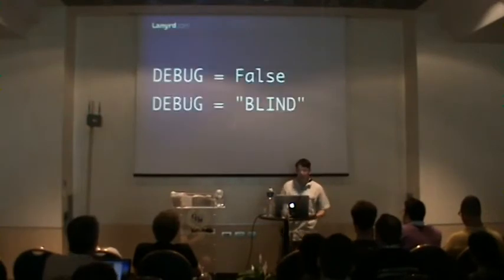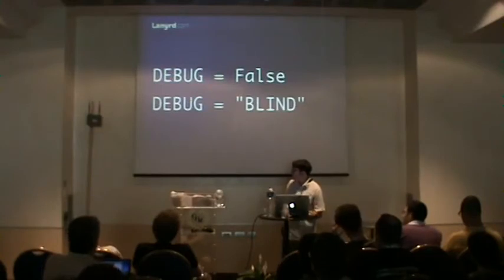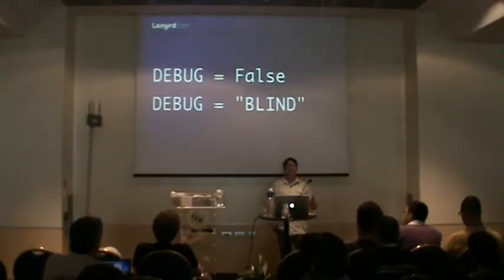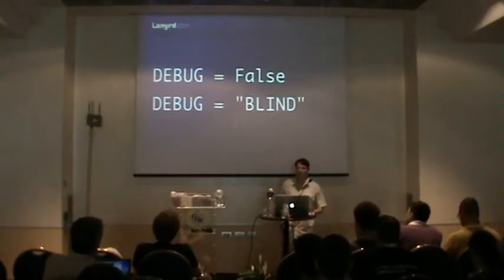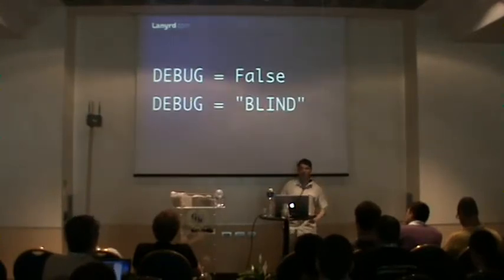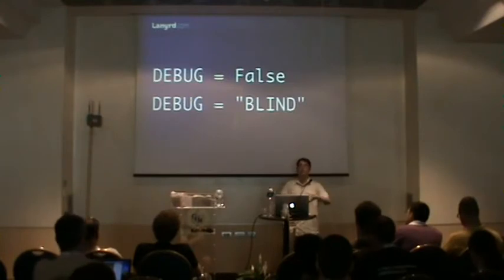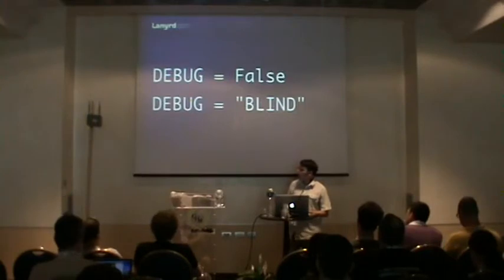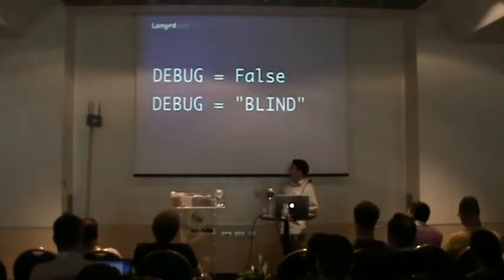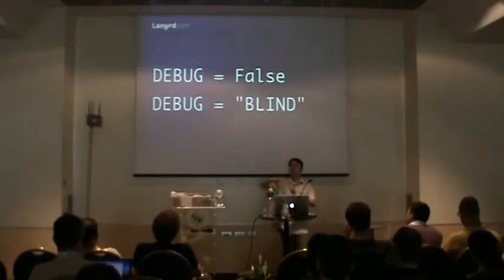But once you get to a certain scale, production systems are where the bugs happen. It's where the performance problems start showing up. Your development environment with a few hundred records in a database is not going to behave in the same way as a production environment with a million records and a whole bunch of users writing to different database tables and a whole bunch of stuff going on at the same time. So it's in production that you want to be able to introspect what's happening. And unfortunately, because Django has this concept of debug mode that's only available in development, you're kind of left on your own.